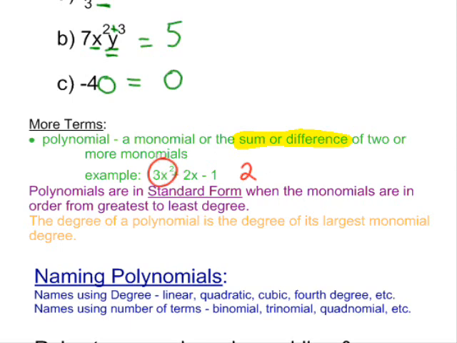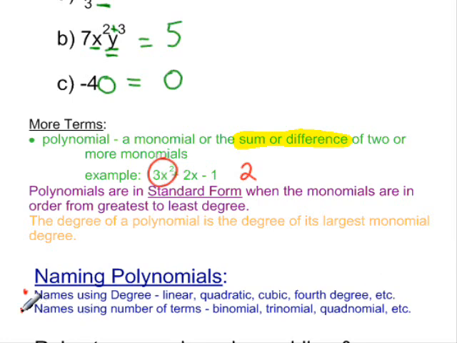And we have rules for naming them. There are 2 ways to name a polynomial. One of the ways is by using its degree. If we have a polynomial that is degree 1, that's what we call linear, when it's just x to the first. Quadratic is when we have a degree of 2, so this would be like our example in green here. This would be a quadratic polynomial because the exponent of 2 here is the highest. A cubic would be a degree of 3. Fourth degree would be degree of 4. We have 5th degree, 6th degree. That just goes on and on like that.